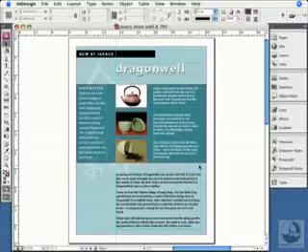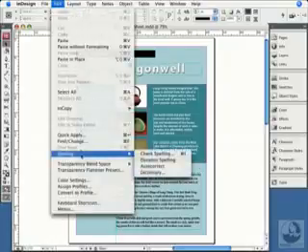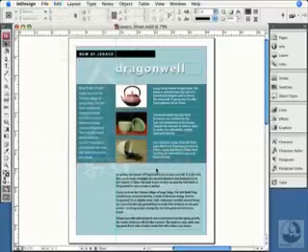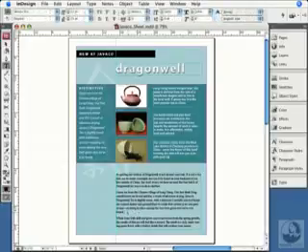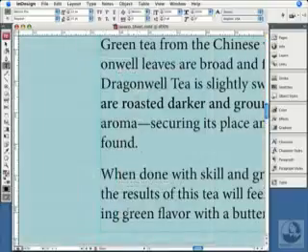The first thing I need to do is turn it on. From the Edit menu, go down to Spelling, and in the Spelling submenu, choose Autocorrect. That simply turns it on. Now I'm going to do some typing in this text frame down here, so I'll double-click at the end of this paragraph. That converts to the Type tool and places the cursor. I'll type Command-4 or Control-4 on Windows to jump to 400% so I can see the text better. Now I'm going to start typing.